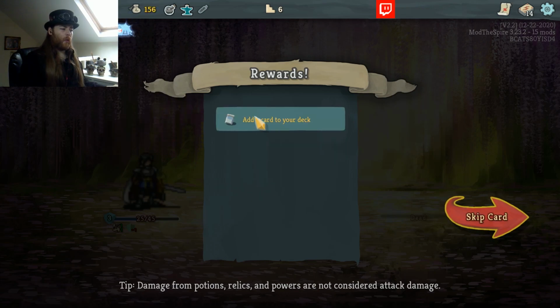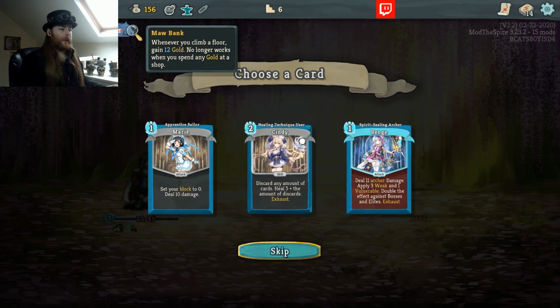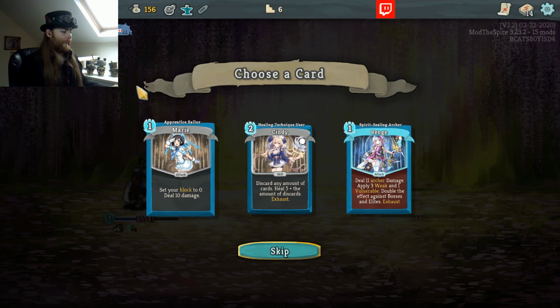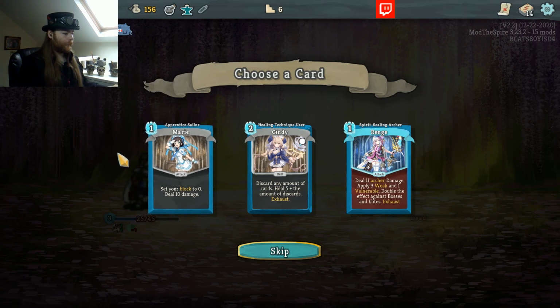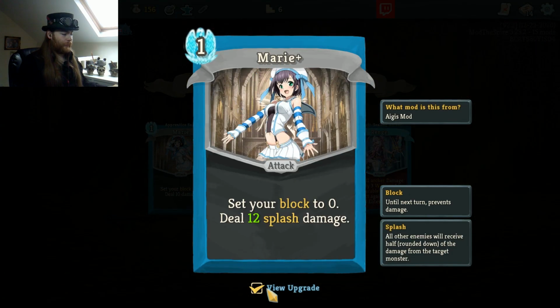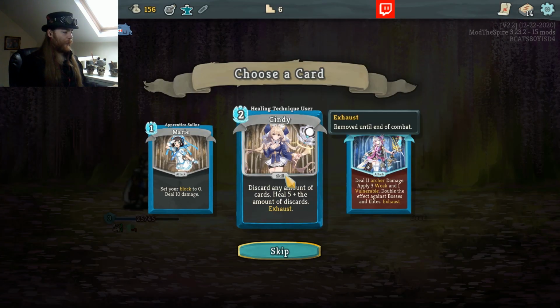More bank. Ooh, interesting. Wait. Does this count as spending gold, I wonder? Huh. Marie, set your block to 0. Deal 10 damage. Deal 12 splash damage. All other enemies receive half rounded down of the damage of the target monster.